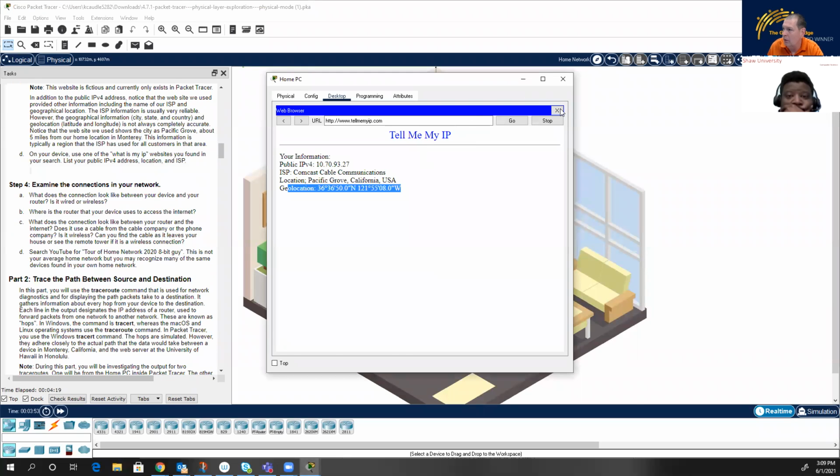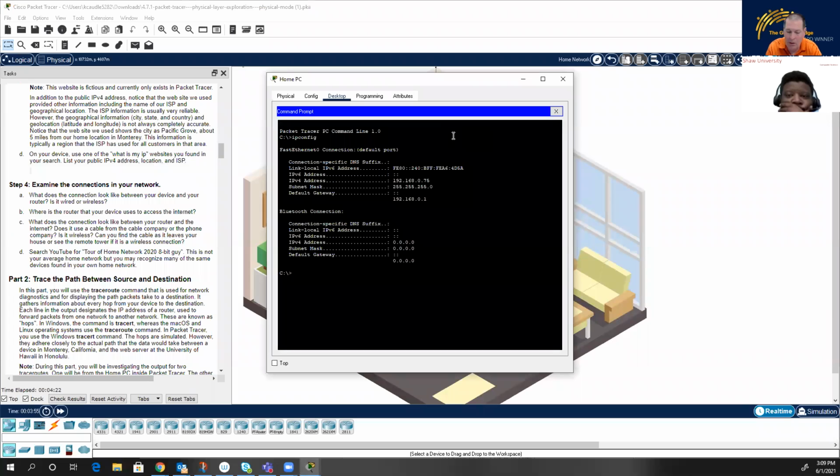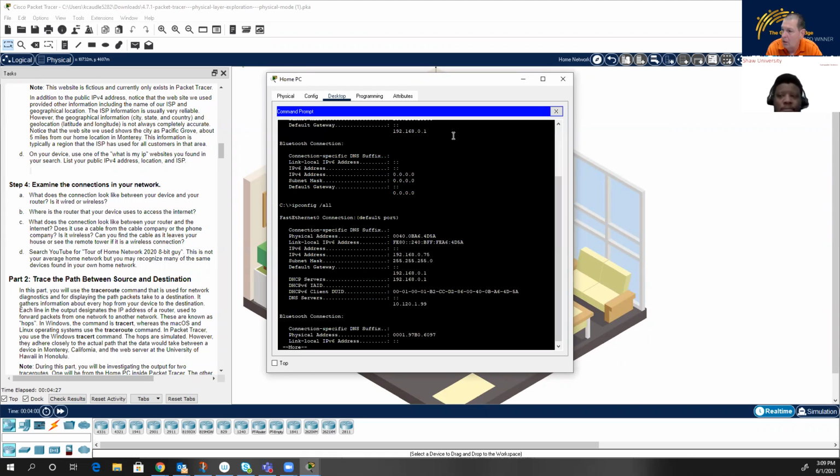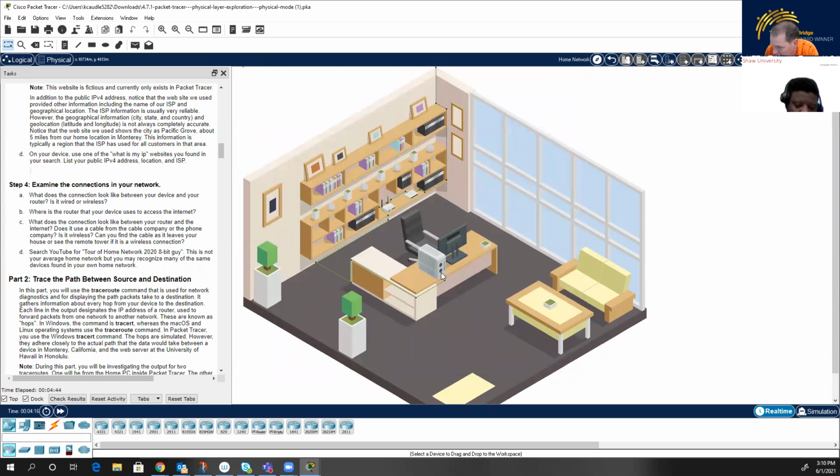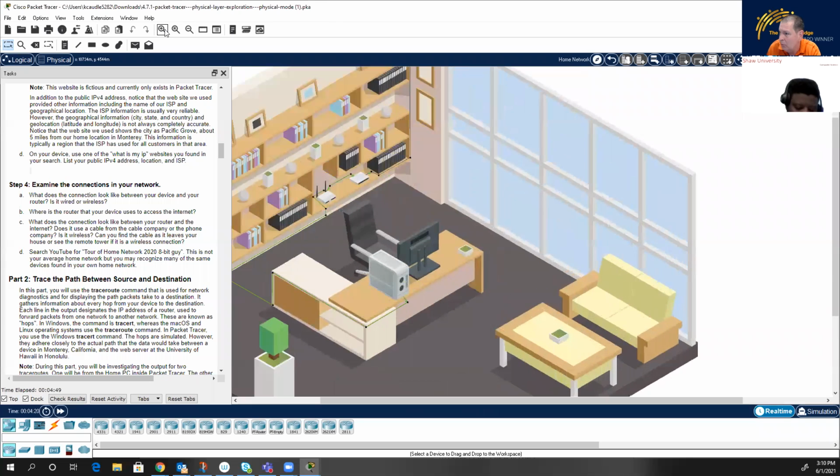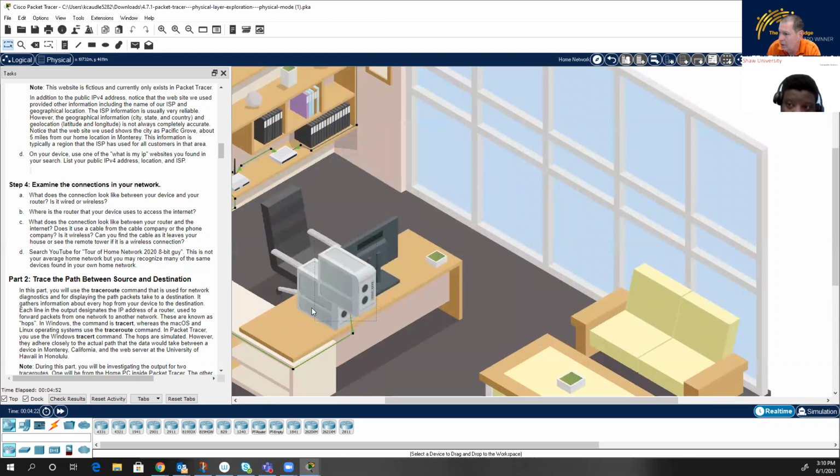Another way you could tell this is by going into your command prompt and doing an ipconfig /all. And then this would tell you the name of the interface that has the IP address. And in this case, it is the FastEthernet0. So that tells me that it's directly connected via that cable. Again, we can also see it connected right there. In this particular simulation you can't zoom in very easily, but you can actually zoom in, and then you could see that it's connected right there to that PC.